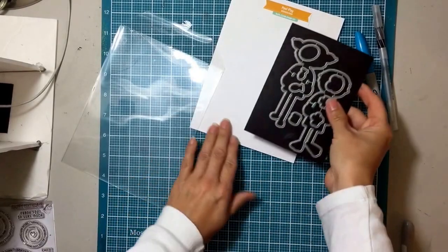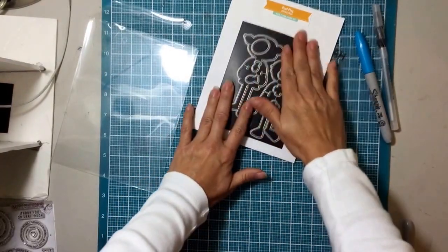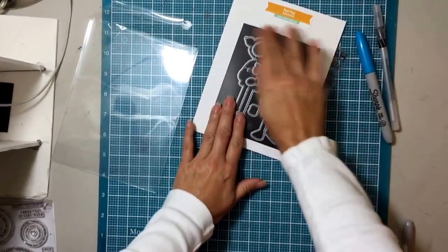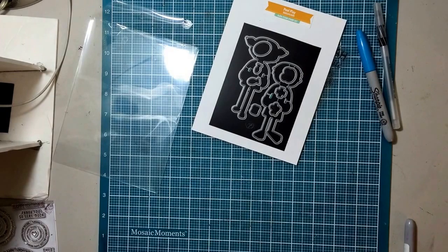And I have never used it. I got it at Lowe's, and I'm just going to put it right there. I don't think I'm going to have any issues with it, but let me show you what it looks like. They are vent covers.